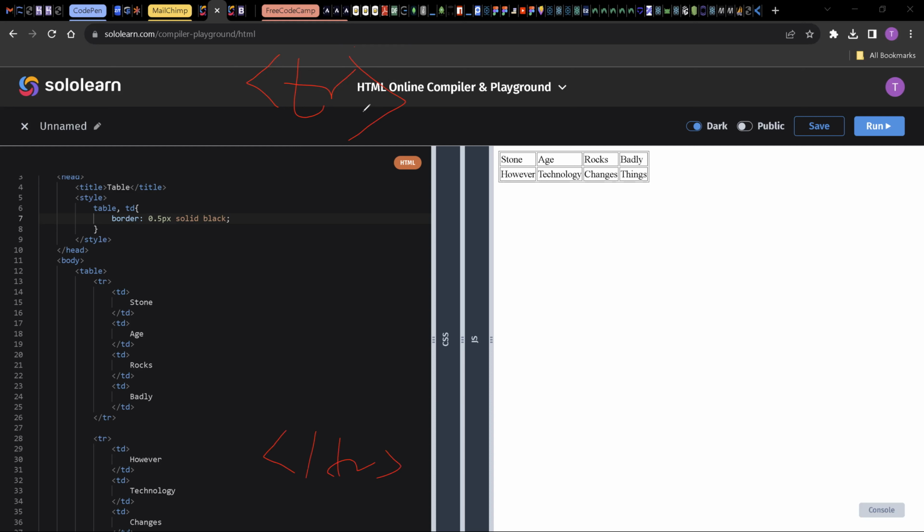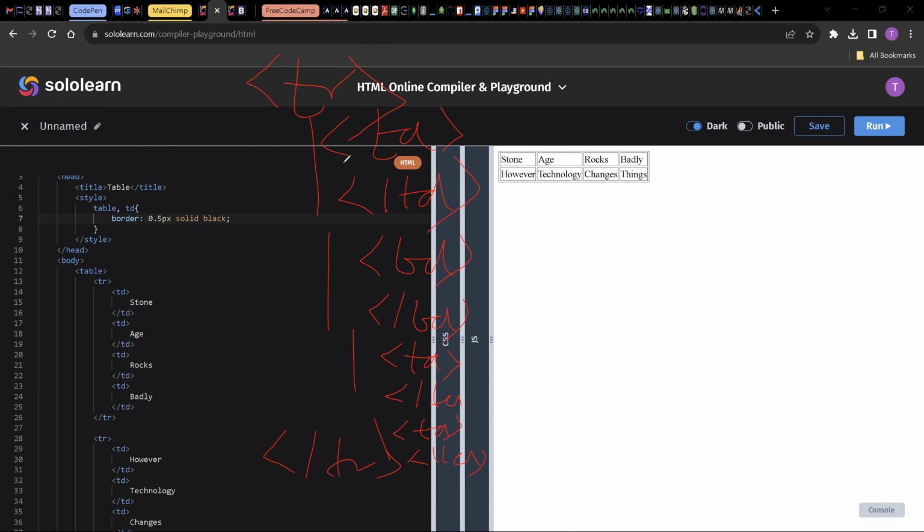Then, since I have four cells there, I will do 4 TDs. The first TD, I close that one. The second TD, the third one, then the fourth one.